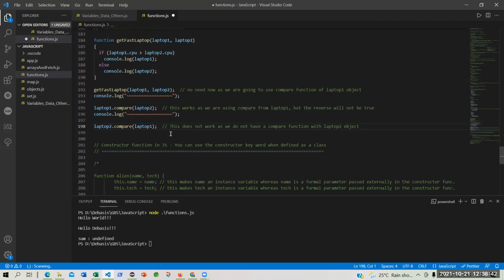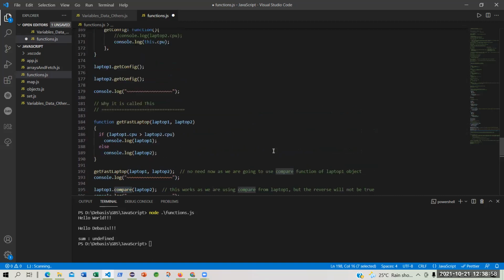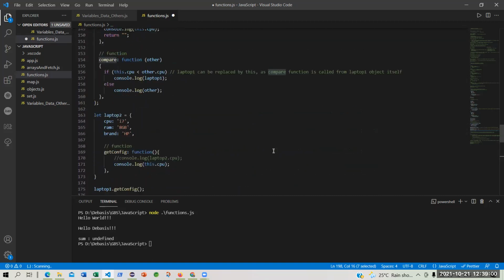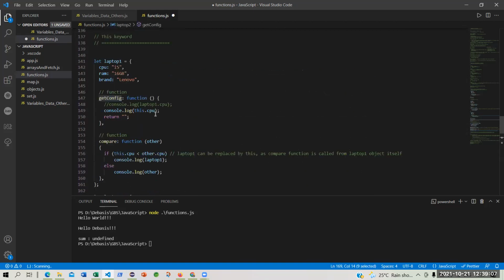No, sir. Because here I compare laptop1 with laptop1. But you see that object laptop2, does it have a function called compare? That is the reason. See, laptop2 has only one function called getConfig. Laptop1 has getConfig as well as compare.